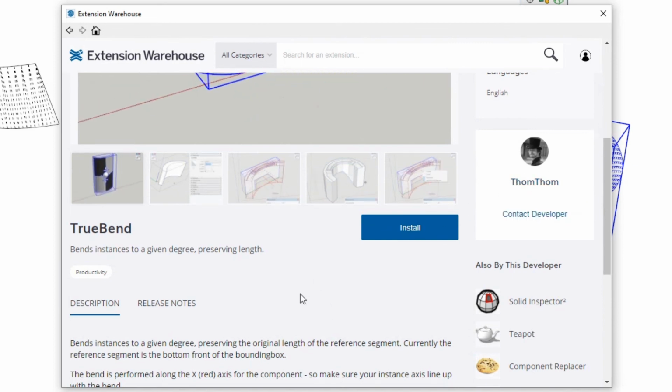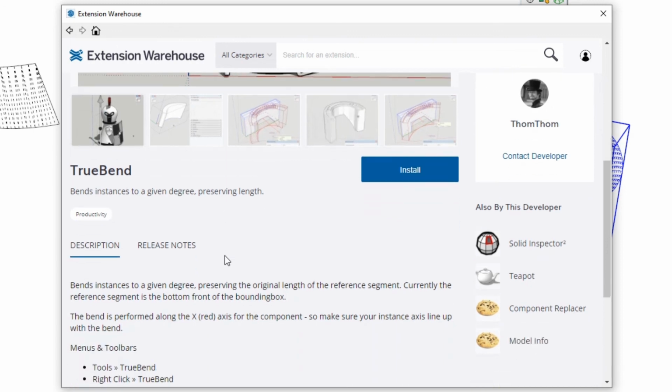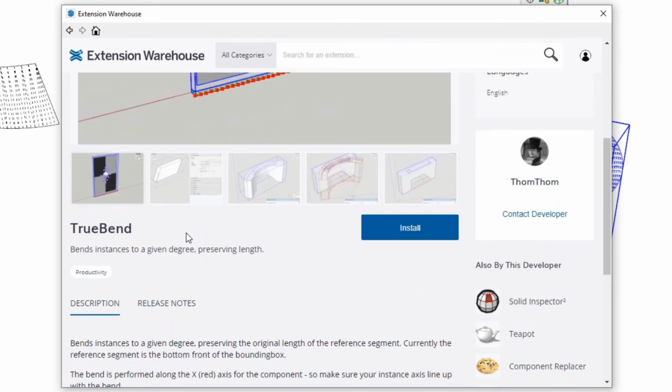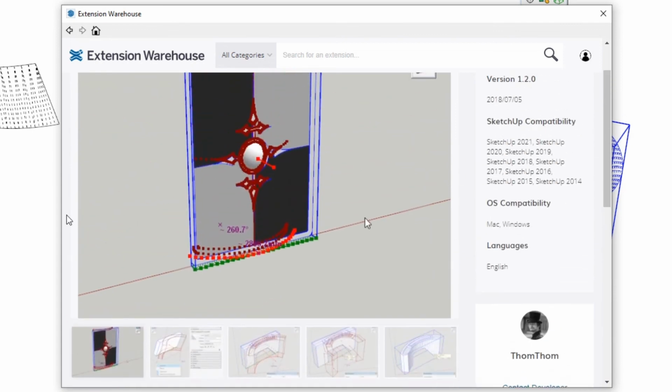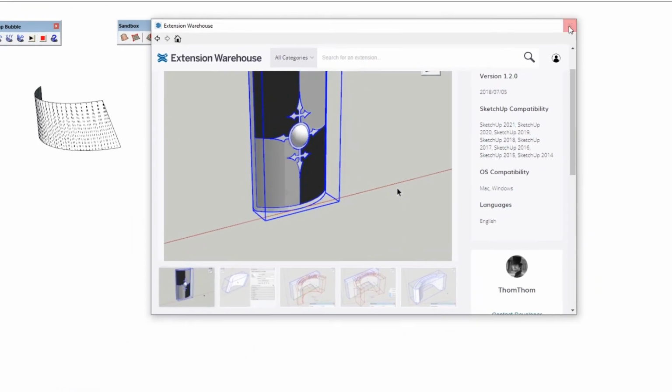He's got a lot of fantastic extensions available, and in particular, Vertex Tools and Sub D are one of the more famous ones from him, but he's got a really great library of extensions that he's developed, right?